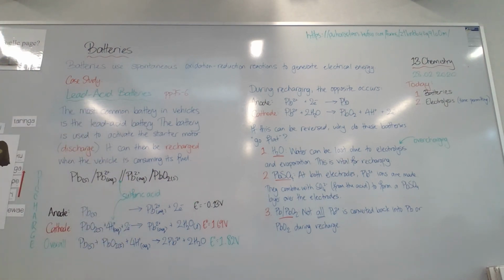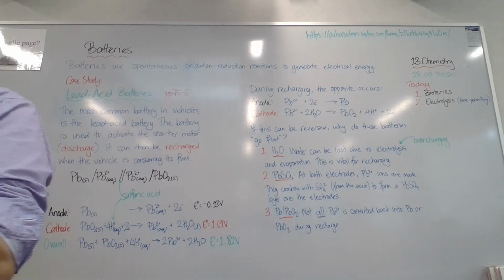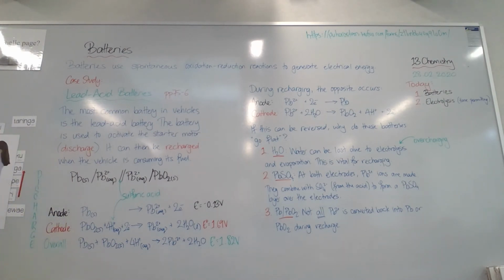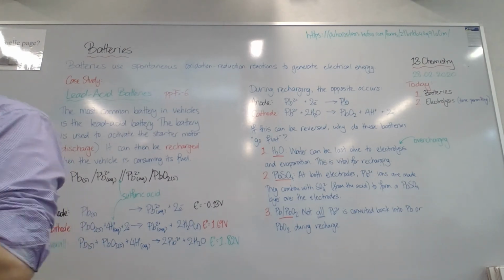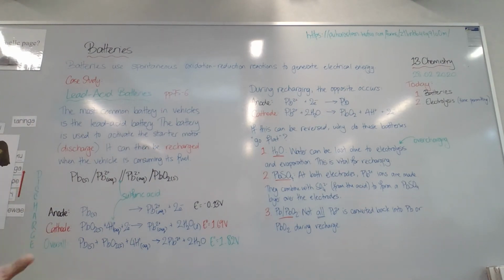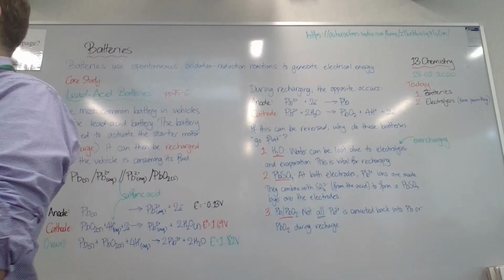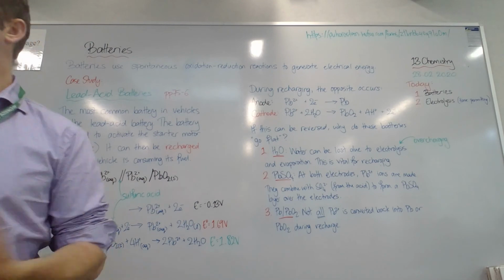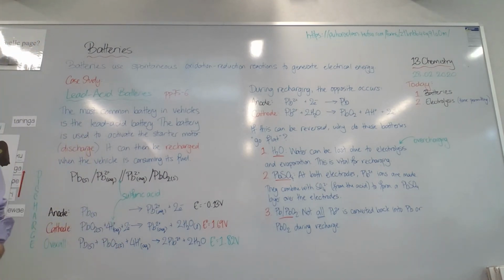So far, we've looked at some really key concepts. That redox is electron transfer, that the loss of electrons is oxidation, the gain of electrons is reduction. We can represent those with half equations, and we can use oxidation numbers to show what species are being oxidized and what are being reduced.